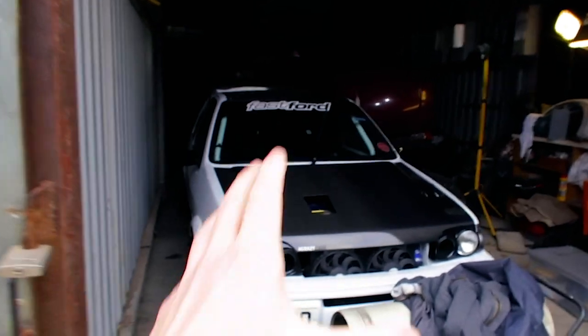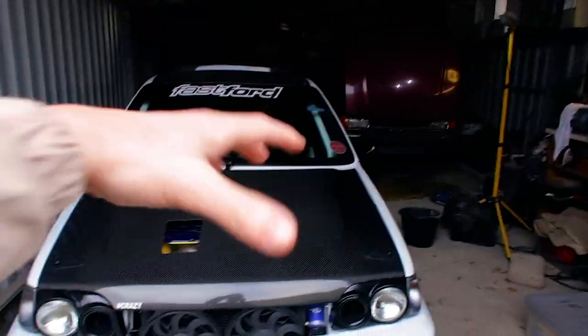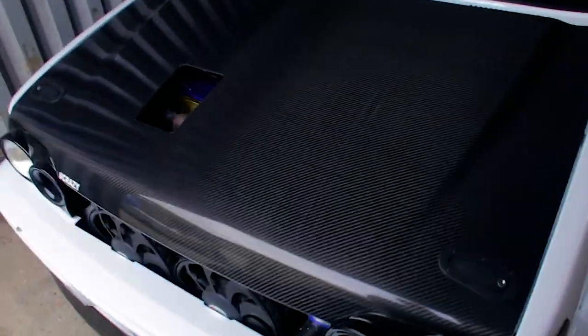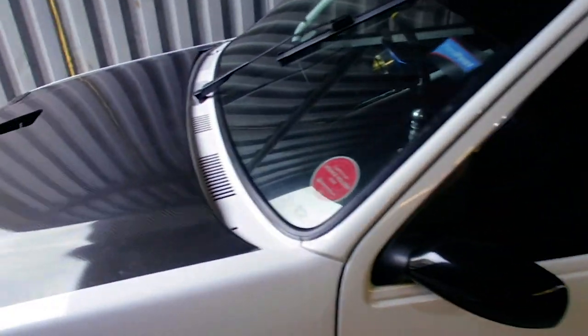This is obviously where UFO lives inside this unit. We have enough space behind, so obviously when dad's not using his car it goes back, the UFO is going to be at the front - so it's going to be living inside here. We get to do some more videos on this, so when we're working on my car we can see what dad's doing to his at the same time.